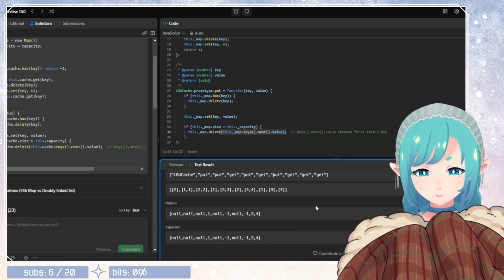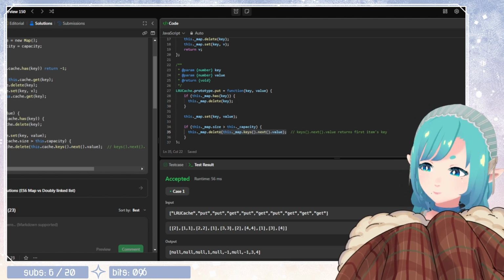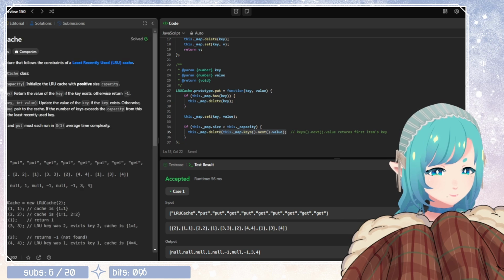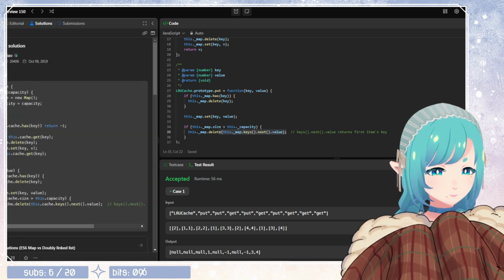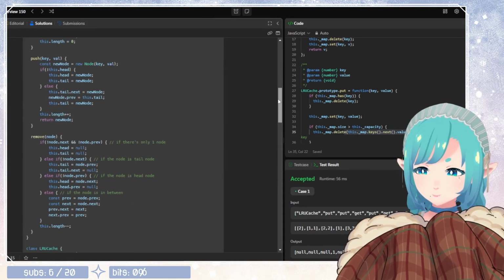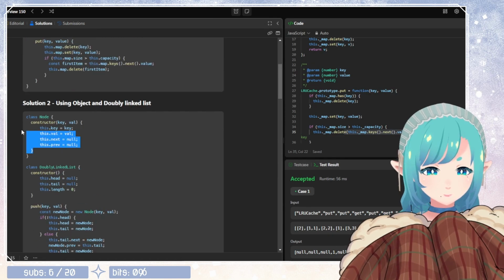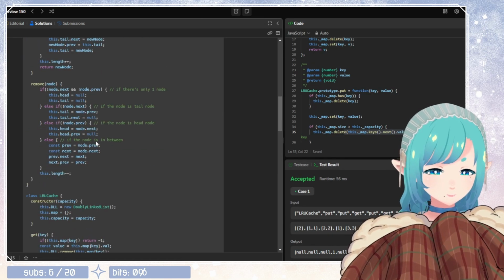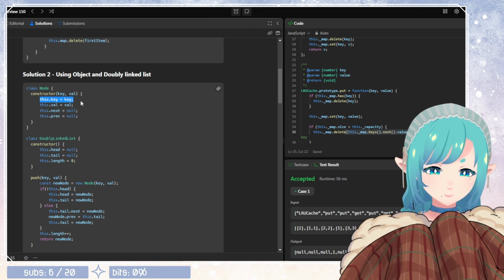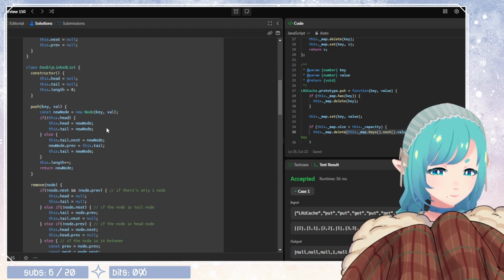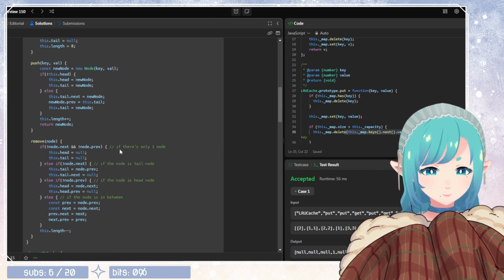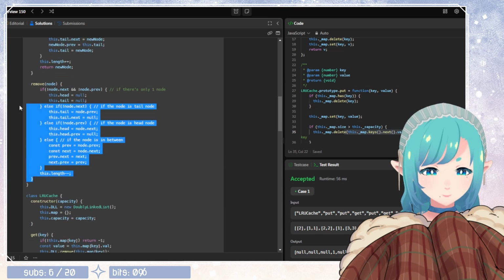Because then you don't have to do the doubly linked list, which is what I was doing before, which I'll show. I have to get dogs up, so that's why I'm not. So you'll see here. You have a node with a key and a value. You don't really need to have the value for the node, I don't think. You have the key, then you have next and previous. Then you make head, tail, length of the list. Pushing, popping.